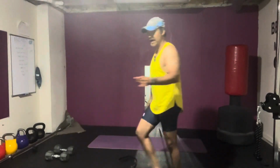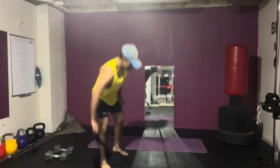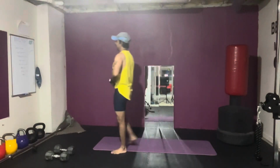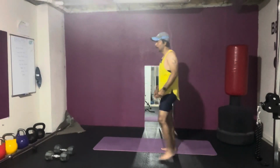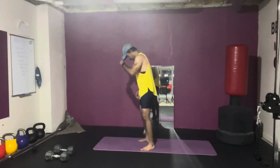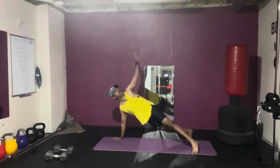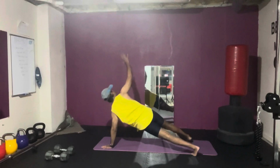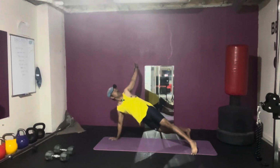Next one, high plank alternating T raises. Okay. Five seconds remaining. Okay. Don't let your hip fall, meaning not like this. Keep it up. Engage your core. Engage your core.